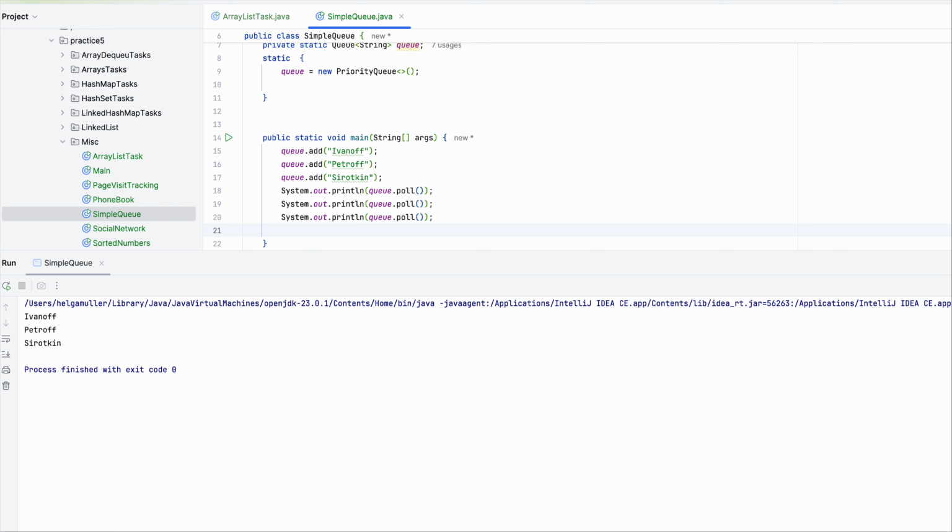Stack, not stack. And tree map. No, I don't think so actually. Linked hash set, no way.